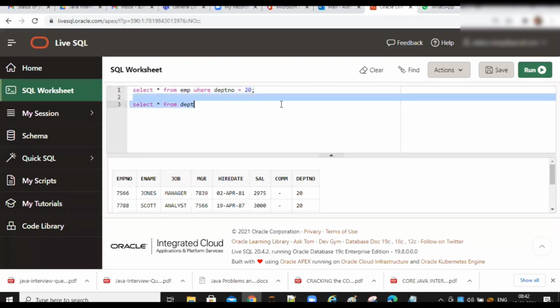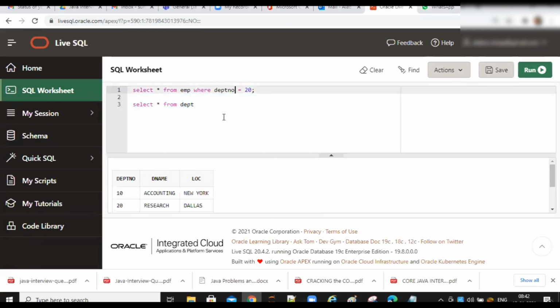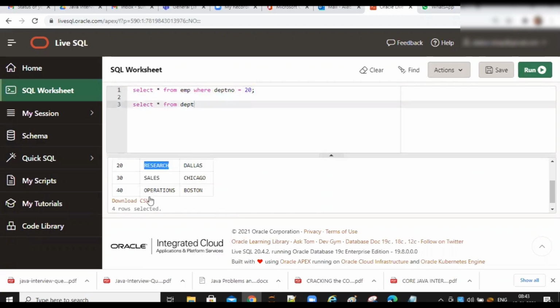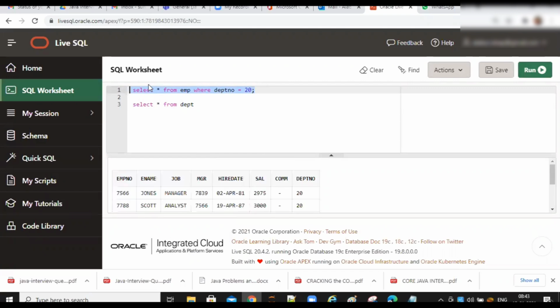You have written the value of 20 here in the SQL. But at runtime, someone goes and changes the values. Now your values will completely change. Just for information, imagine department 20 becomes sales and 200 becomes research. The moment you execute the SQL, instead of research, it is going to pull the sales. That's the reason what is happening.